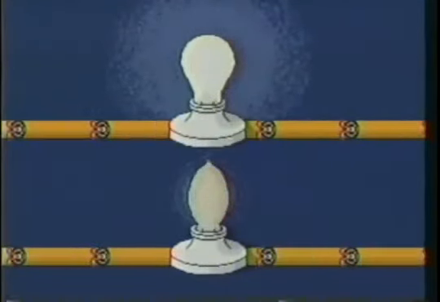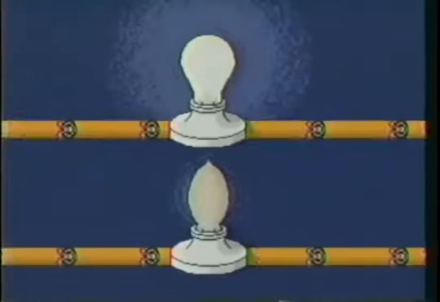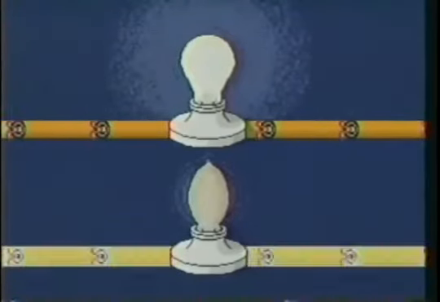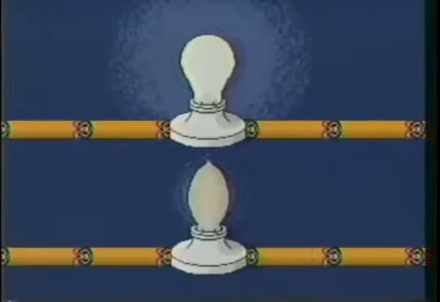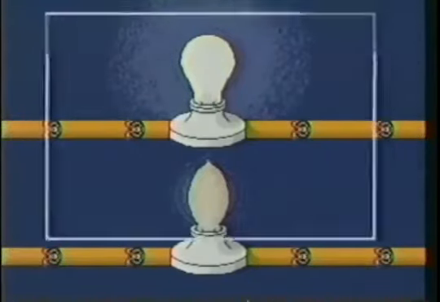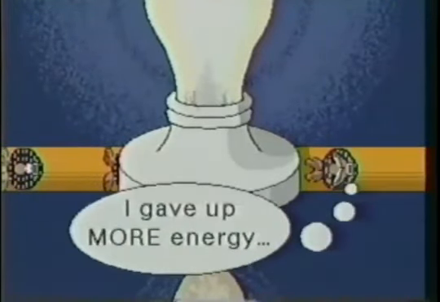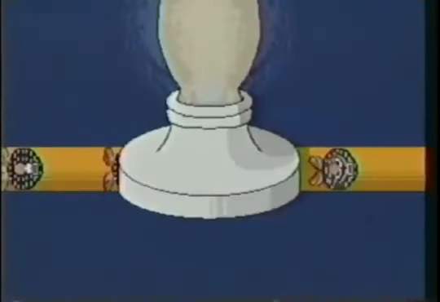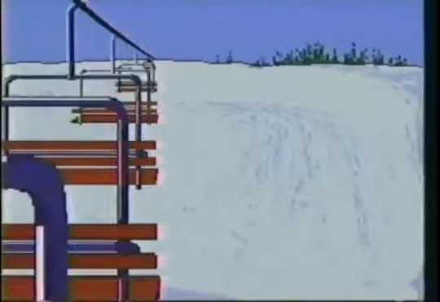Current, however, isn't the only important characteristic of a circuit. You can see that the current flowing through both bulbs is the same. Yet one bulb is glowing more brightly than the other. That means that in the circuit with the brighter bulb, each coulomb of charge must transfer more energy to the bulb compared to a coulomb in the circuit with the dimmer bulb. To understand how this is possible, let's consider a comparison.